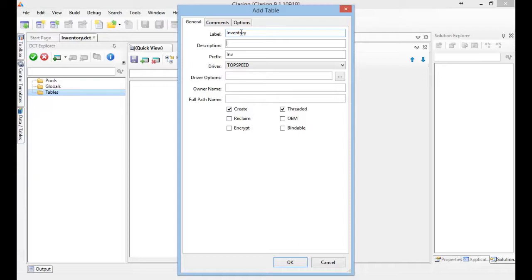Basically, we need to have a name. I'm using prefix as INB. This is important. This is how we're going to identify different fields. Even if they have similar names, I need a way to identify each field. For the path name, I'm going to let Clarion choose everything.